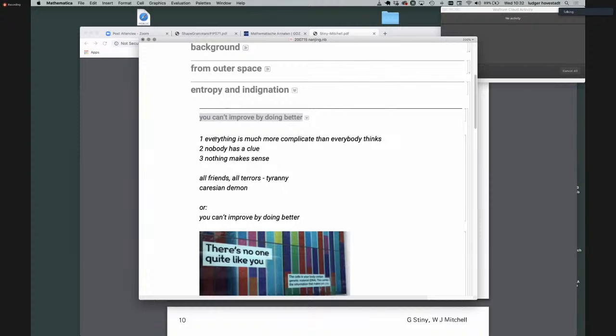To realize that everything is much more complicated than everybody thinks in detail, you have to affirm that. After all my research, it's very important. I was always afraid that somebody would come and tell me, yeah, but you didn't understand, what are you telling there. Nobody came, it never happened. So I'm pretty sure that nobody has a clue what to do with these aliens and what is going on.